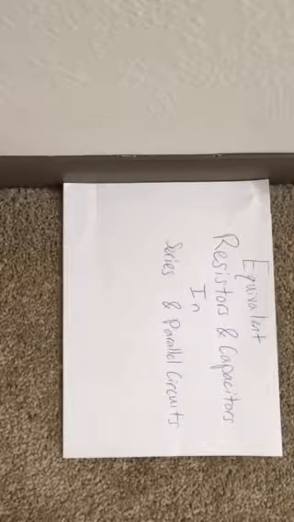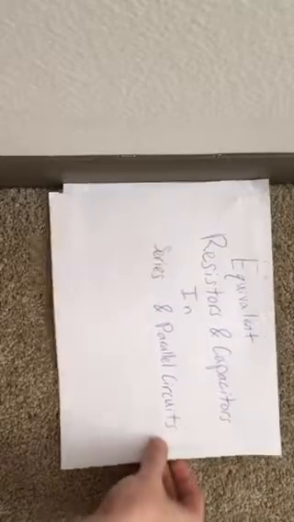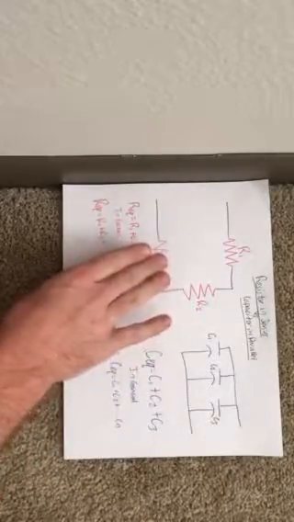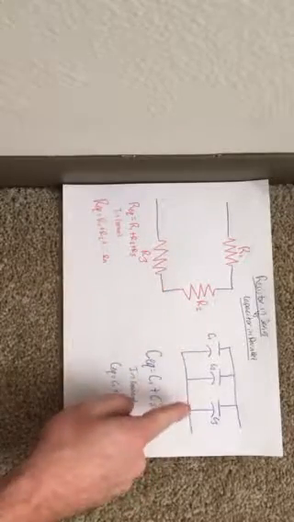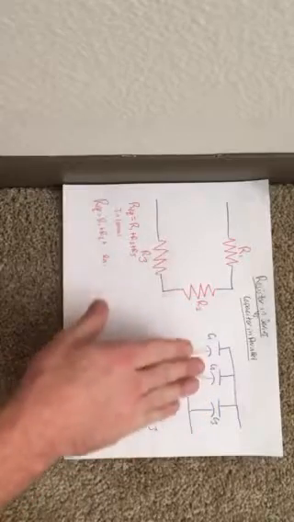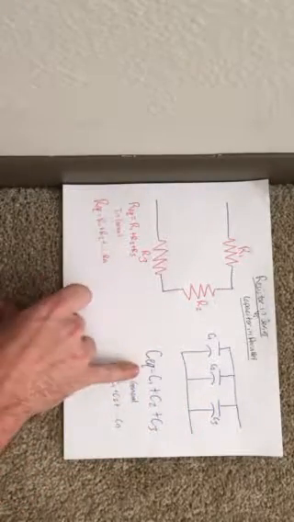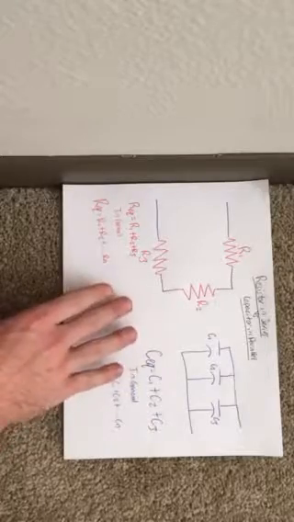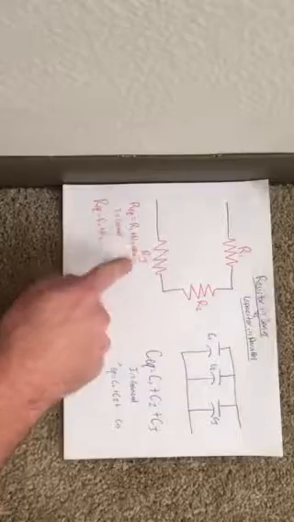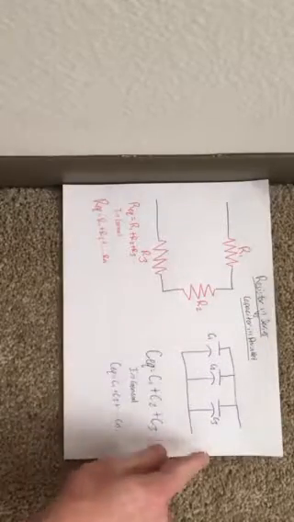Today I will be talking about equivalent resistors and capacitors in series and parallel circuits. Here we have two very basic circuits with 3 resistors in series and 3 capacitors in parallel. Even though they're not in the same circuit layout, their forms for their equivalent resistance and equivalent capacitance equations are the same. The only difference being, obviously, you're adding all the resistors as compared to adding all of the capacitors.